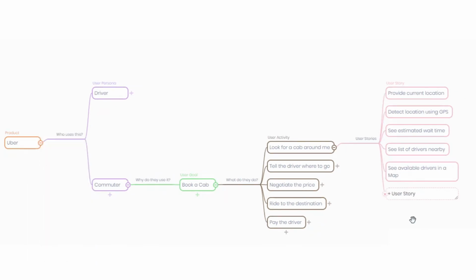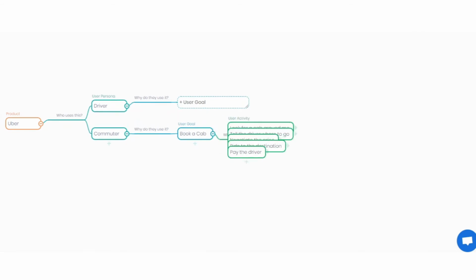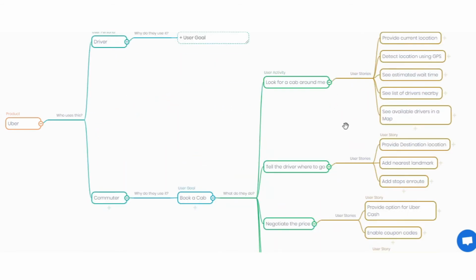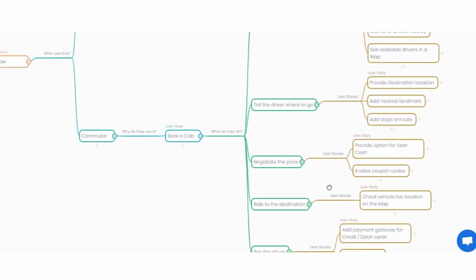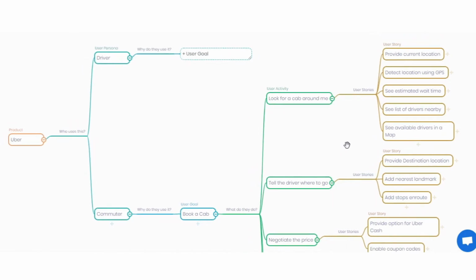With this approach, your team can drill down to a specific point in the customer journey and generate ideas to optimize the user experience. As you use this approach for all the personas, goals, and activities, you get a huge map that represents the end-to-end flow of your product from a customer's perspective. To explore further, check out our repository of story maps for some popular products.